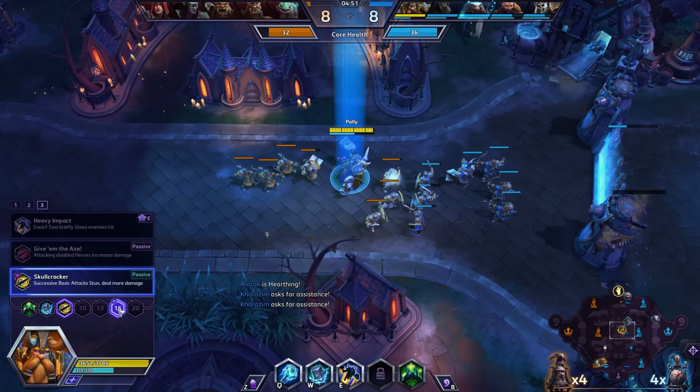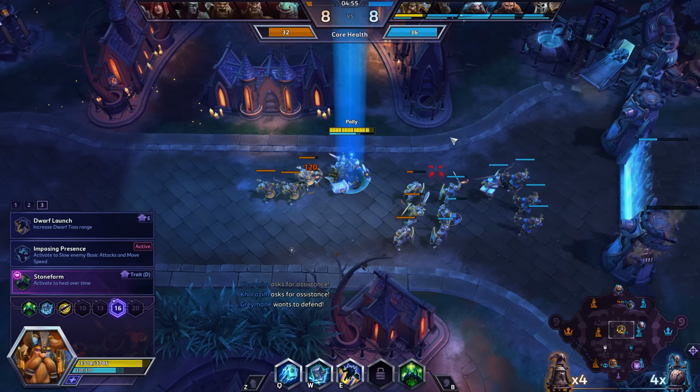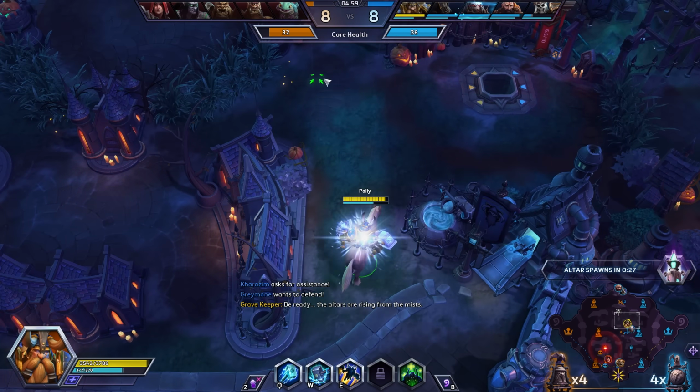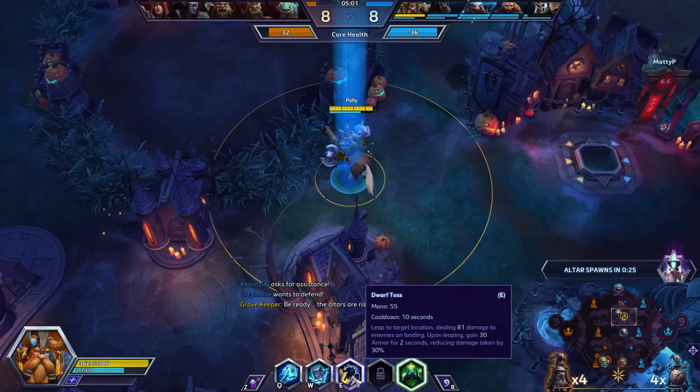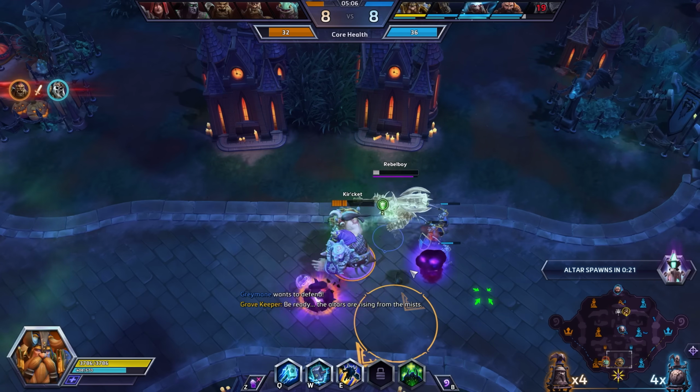I was debating not getting the dwarf toss. I mean, the stone form for more healing, obviously, but the dwarf launch toss range getting reduced is gonna hurt a little bit. That's actually my favorite talent on the character. I love picking that up.